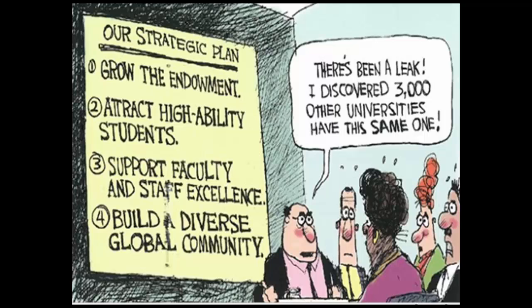These are good things to do. They're what everybody is saying that they're going to do. So these aren't things that distinguish us. So the first thing I'm going to ask everybody to do when we start talking about mission and vision and objectives and goals is move beyond what almost everybody else is doing, because the purpose of this strategic plan has got to be to find ways to distinguish ourselves and to talk about things that we can do that other universities can't do. Because we've got to start articulating the reasons that students should come to the University of Evansville and not one of the other 3,000 colleges and universities that have this same strategic plan.